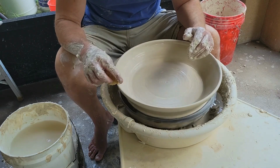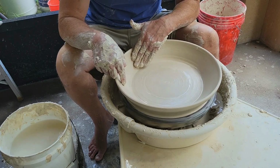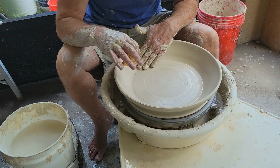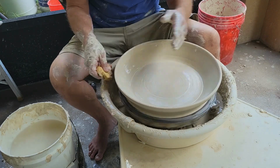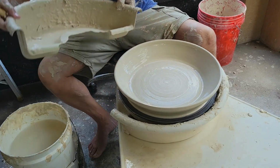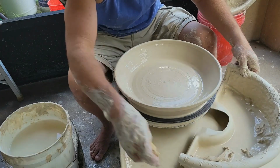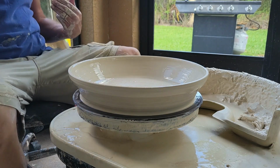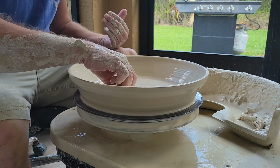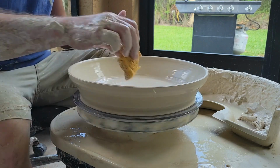Now, if you are worried that yours feels thin somewhere, it feels weaker, you could do one of two things. You could leave it the way it is, or you can wait to lay it out. In this case, I'm going to go ahead and just do it. I'm going to get the pan out of the way first. Wheel speed, really whatever you're comfortable with. I'm going to do kind of a medium slow.